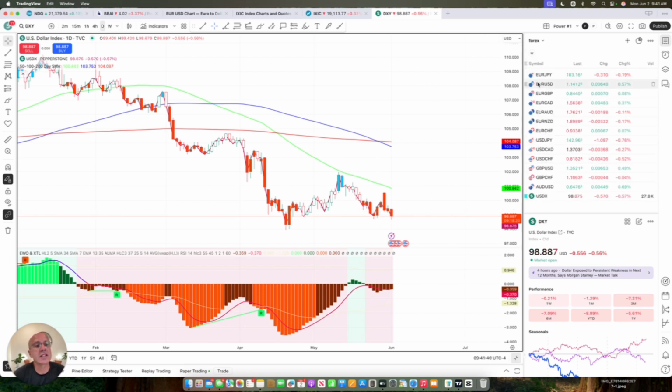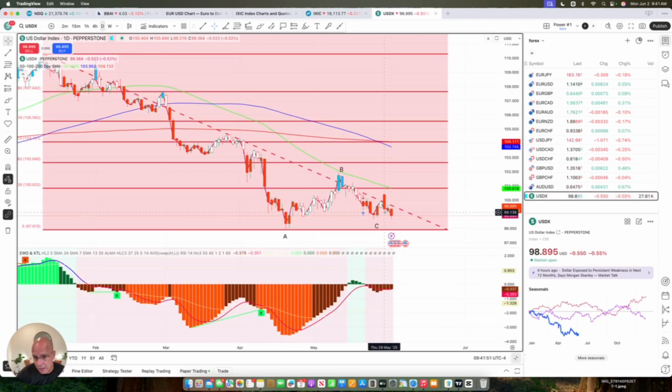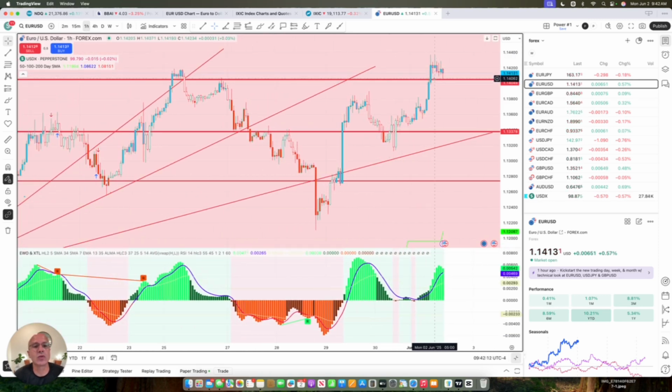The dollar index looks weak, is falling. The euro should be going up, as you can see right here. And you see that correlation, the dollar index coming down, but you don't know what's going to happen right here. So when you go back to the euro, you can see it looks like it's going to go to the upside, but the euro reached that high that we did last week. So let's go down to the hour, and you see the euro starting to do a consolidation above that point, and we need to see what the euro will do.